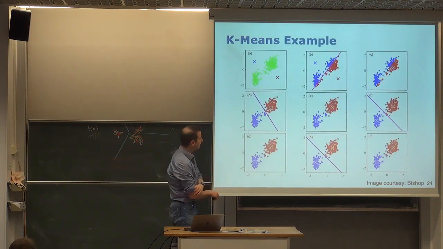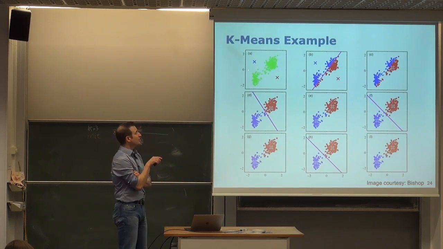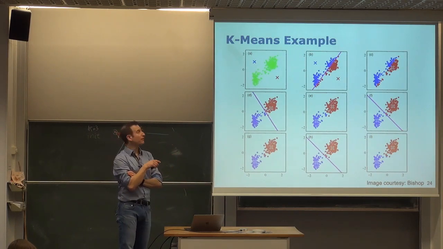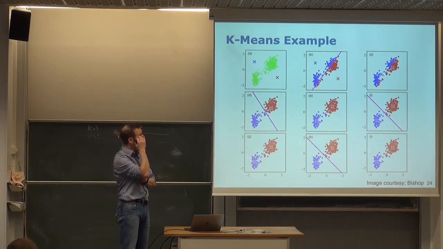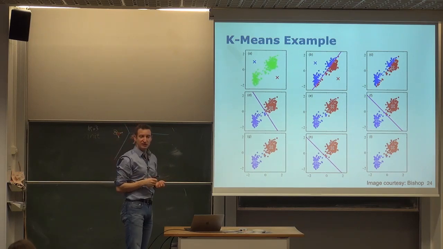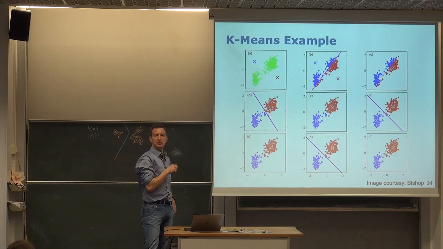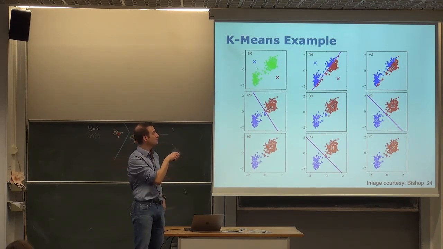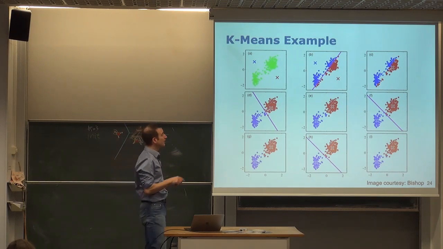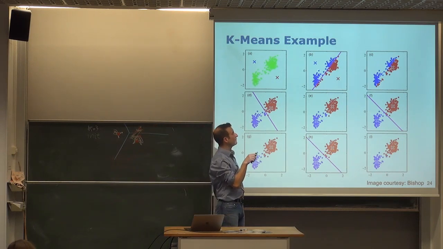Okay, let's have an example. We start over here. The green points are our data points, and the red and the blue one are, for example, initializations. In this example, they have not been taken from the data set. You can also choose otherwise, and typically one does, but in this example, for visualization purposes, this has not been done. Okay, so in the first step, we make the assignment of every data point.